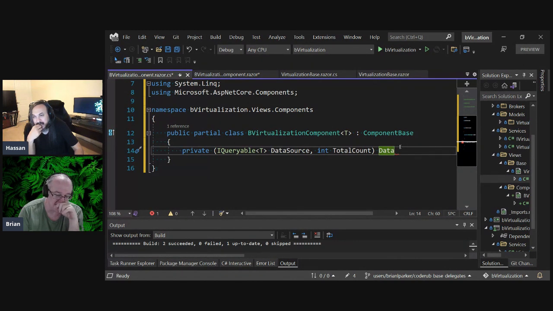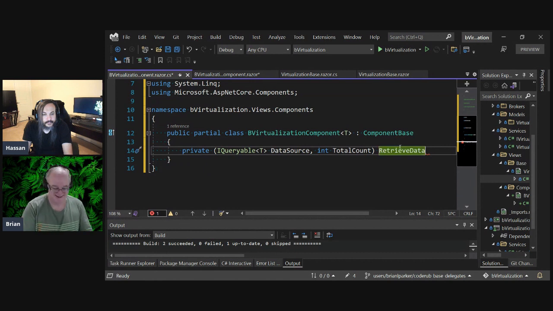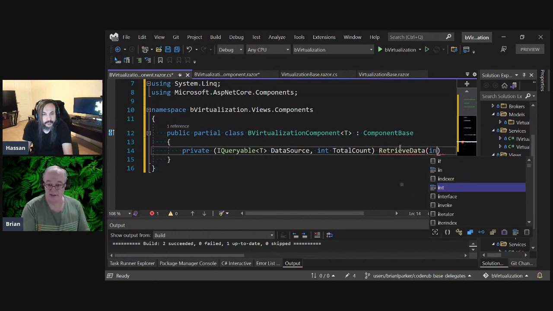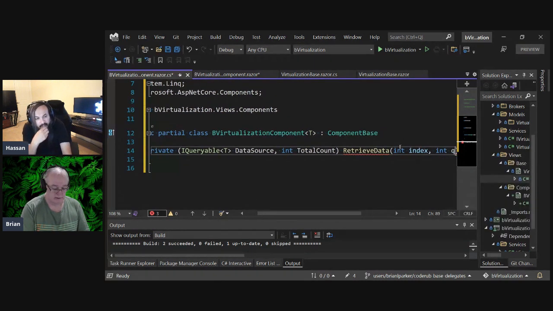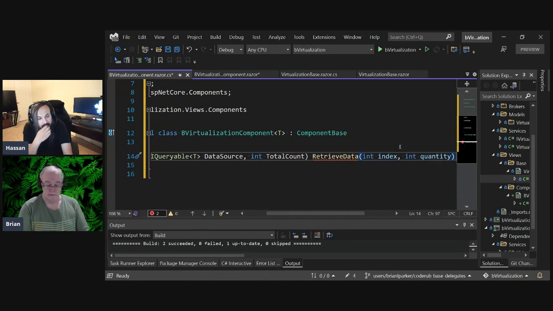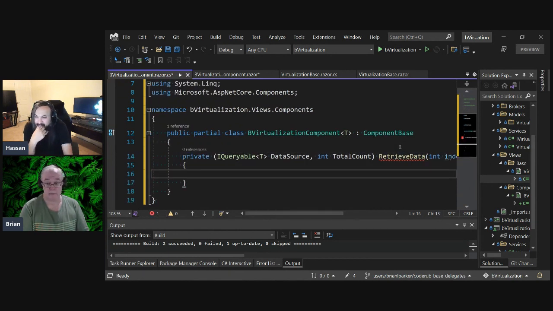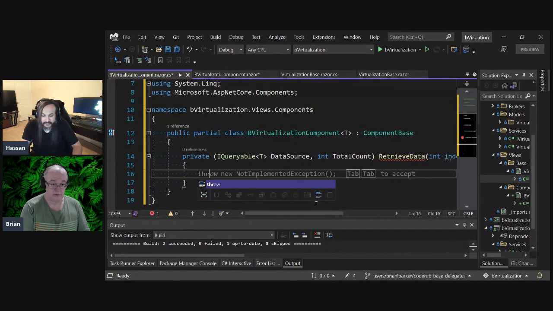If it's a function, then retrieve data. And that'll be index and int quantity, I think.